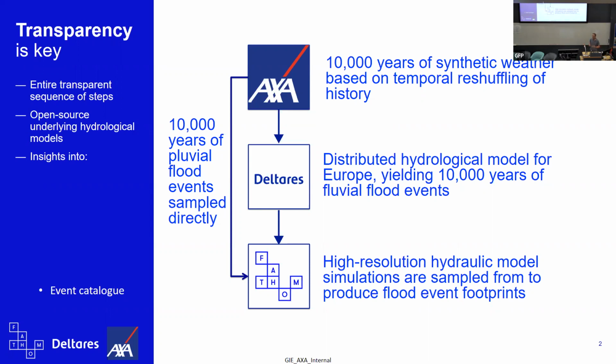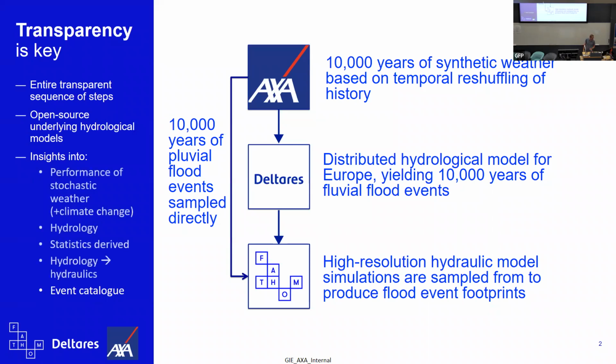Some of the issues recognized, not only by insurers but also by the regulators, are: how is that actually established? And where are the uncertainties in such a catalog? Where do they arise from? Where can we possibly improve our understanding of risk? And that's basically what we're trying to establish, that not only that event catalog, but also all the intermediate steps become more transparent, if you like, and also the results of that.